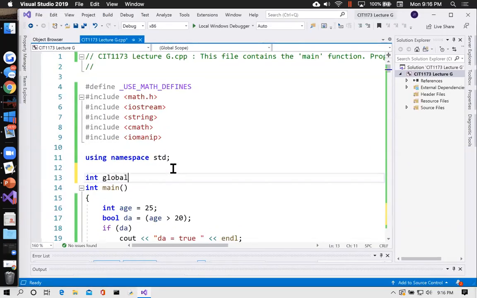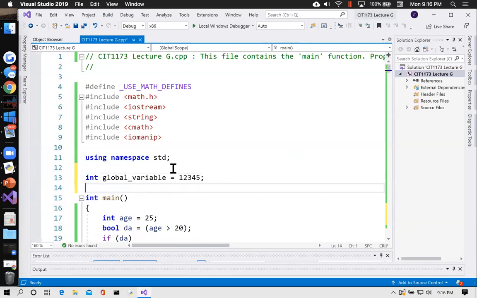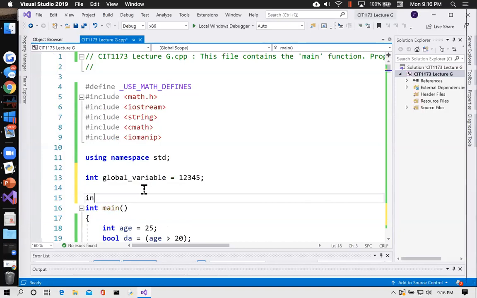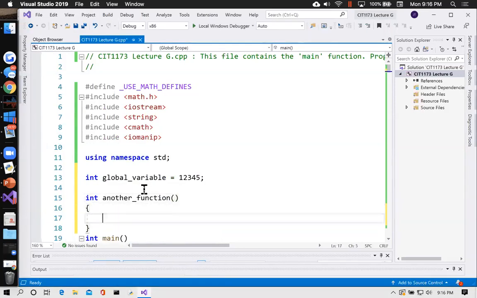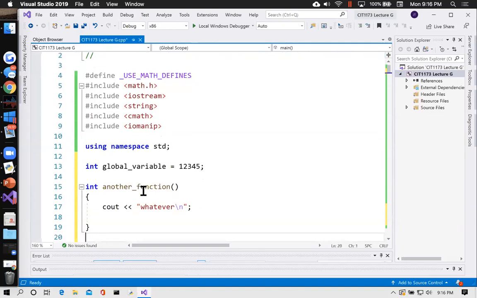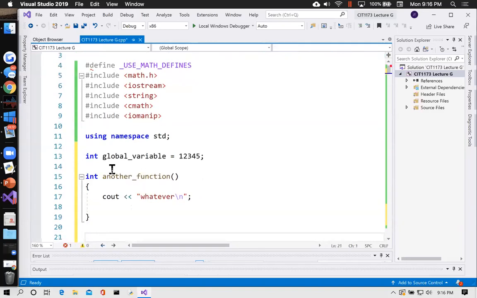This is a global variable up here. Now, this variable is perfectly valid inside main. And if we wrote another function, cout whatever, right? It would be valid inside there as well. So global is valid for both of them.